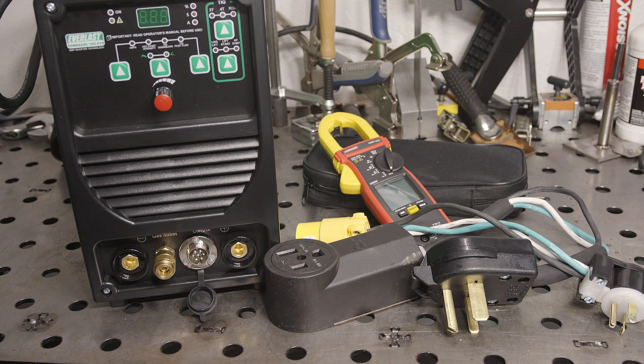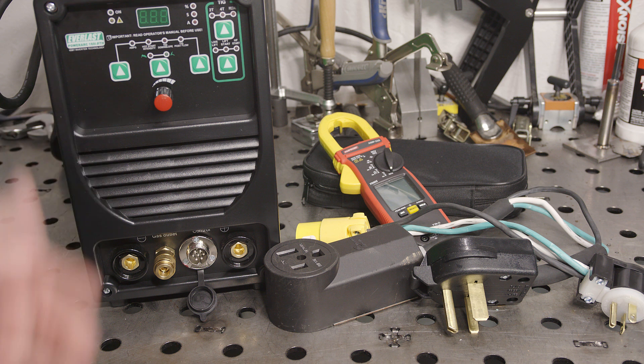For something like a 15-amp breaker, it may be more likely that a welder will trip it immediately, because not only is the thermal trip point lower, but that instantaneous trip point is also going to be lower. So you may be more likely to bump up against that instantaneous trip point. Hopefully that gives you a little understanding of how breakers work and how a welder drawing nearly twice what a breaker is rated for doesn't immediately trip it. If you welded long enough, it definitely would, but with short welds you can definitely get away with it.